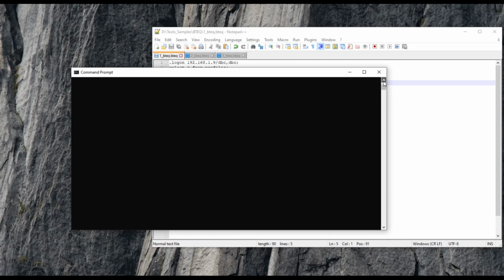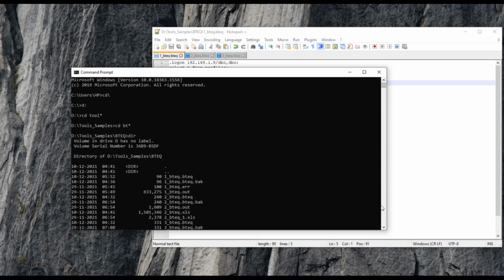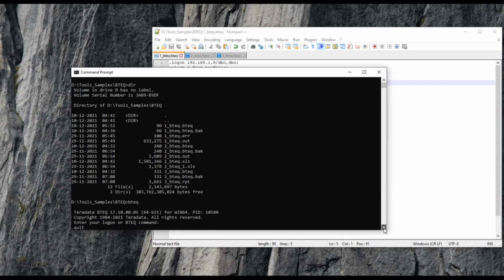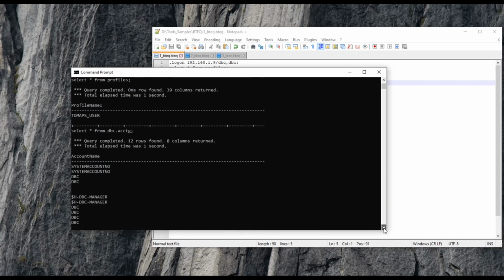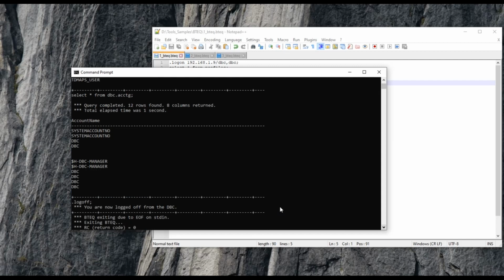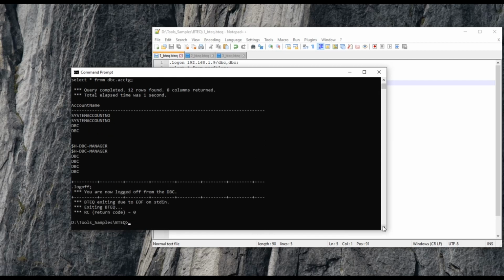We are seeing the result here. Logoff completed, exited BTEQ mode. Now we will try to push the result to an output file.